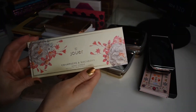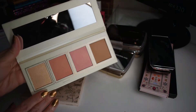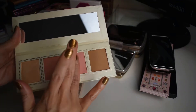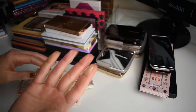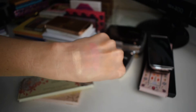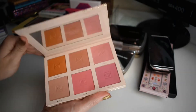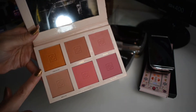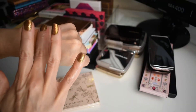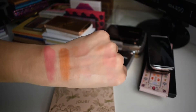Next let's talk about some Jouer palettes. I have this one from Jouer, the Champagne and Macaroons Sweet Cheeks palette. This one has a highlighter, two blushes, and a bronzer. This is one of my newest face palettes — I picked this up during the Sephora sale. I've heard so many great things about Jouer's bronzer formula and was so excited to try it. And then another palette I completely adore is this Bouquet D'Amour from Jouer. I think it was their holiday release like two holidays ago. Love this palette. There's like an orange blush, some pinks, a little kind of plummy purple, and some more nude shades. I just really like this palette — I think it's so pretty.